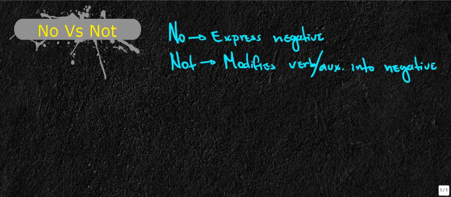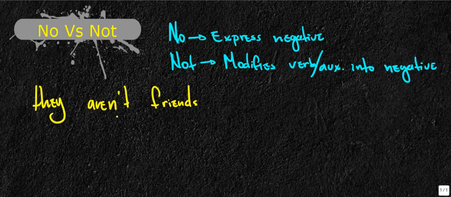I'll give you an example with a sentence with the verb to be. Let's say that we say the sentence, they aren't friends. All right, here we have the expression not. Now in this sentence it is contracted, but we can separate that. Alright, so we have here the expression not, which is after the verb to be, to transform the verb into negative. So here we are saying they are not friends. I am transforming this sentence into negative.